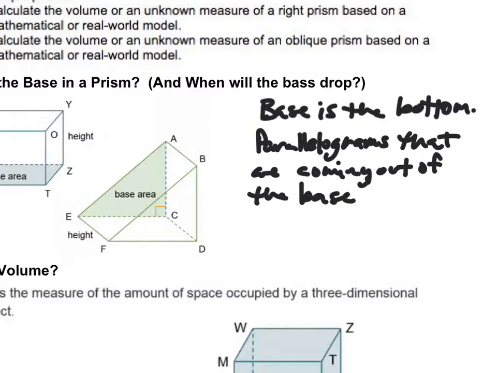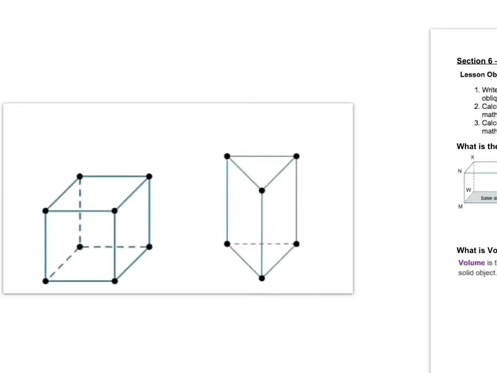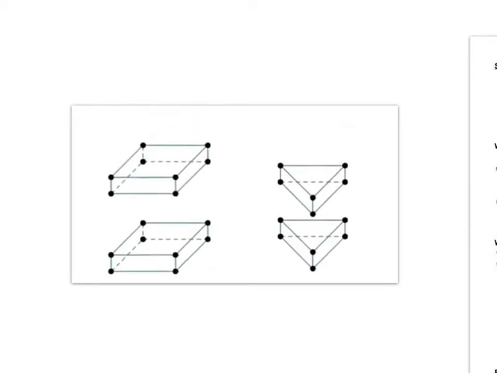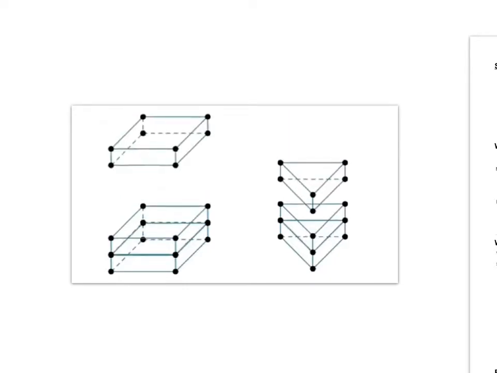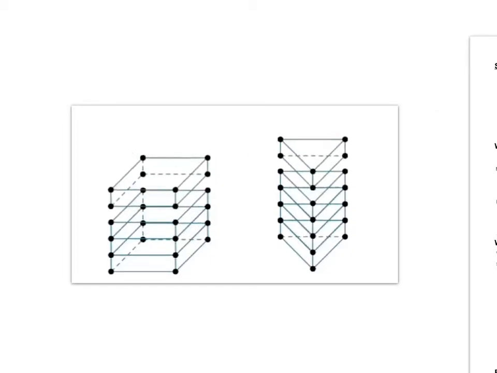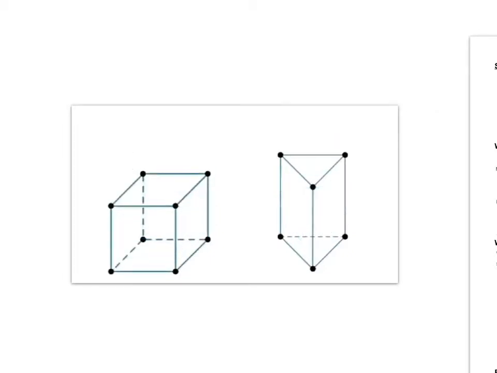Let me show you an animation on how we get these base shapes. If I were to take these pieces of paper or small little cardboard boxes and stack them on top of each other, that's how we get a prism. That's the idea. I'm just going to replay this video a few times and show you that that's how we get that.